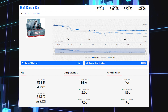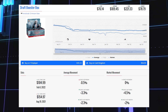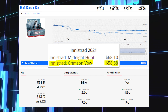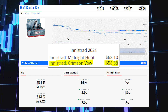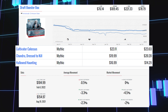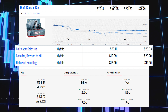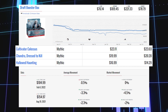The next booster box winner is one of the most recent sets: Crimson Vow. This booster box is up 4.5% since last week and 2% since last month. Its market price is $78.79, its average price is $109.45, and its TCG low is $76.14. The estimated value is $58.58. The top three cards — all mythics — are Cultivator Colossus at $23.03 market / $23.11 average; Chandra, Dressed to Kill at $20.20 market / $19.99 average; and Hallowed Haunting at $14.29 market / $16.99 average.